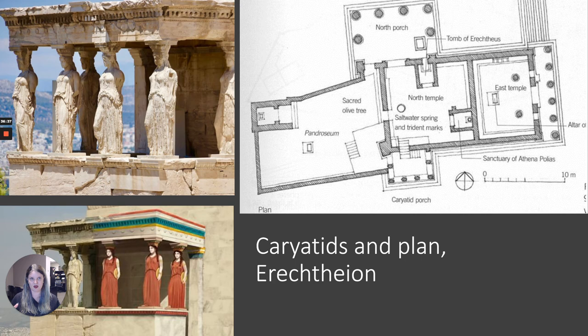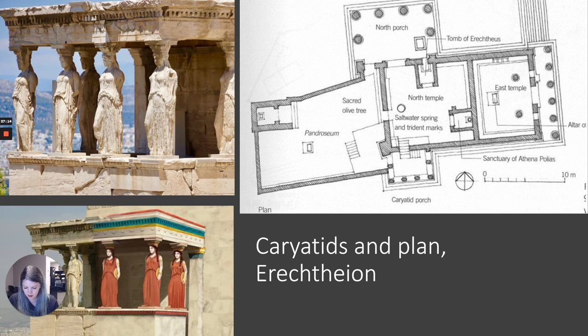That, and also, it's a very uneven terrain, okay? So it's very hilly, rocky, uneven. So they couldn't correct it, because if they did, they would mess up the tombs, or they're afraid they'd hurt the spring or the tree or something. So instead of correcting it, they just built it. So not only is it not symmetrical, it's super asymmetrical, it's also on four different levels. So there are weird stairs inside that, you know, it's off a little bit, which is kind of interesting. The most famous feature is the south porch, which is where our caryatids replace the columns.